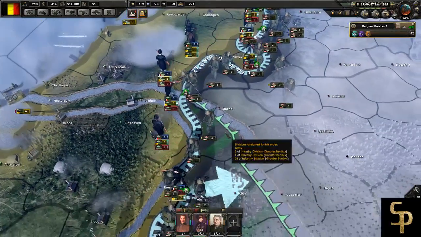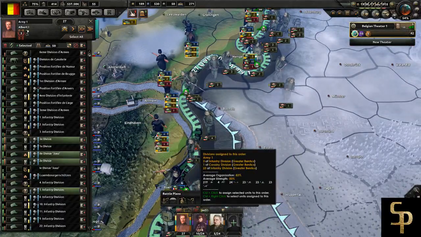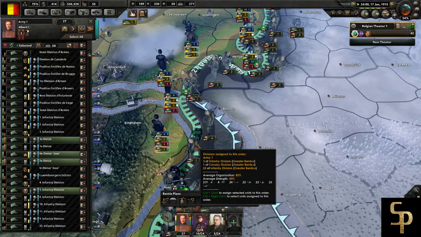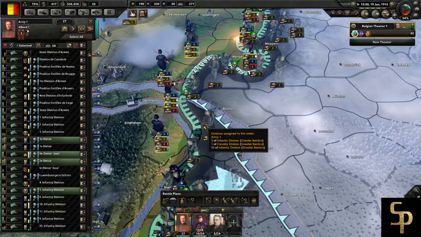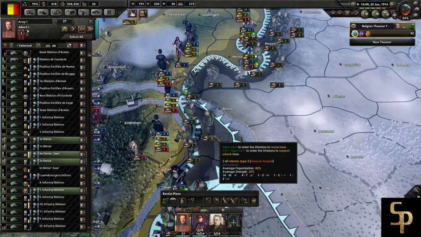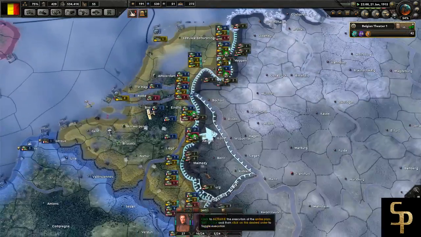There we go. We've smashed these guys to being exhausted. Might have a chance. Looking at it, we actually have divisions that have people in them, so once that's done, I'm going to go hit them. Come on. And it's Germans. Of course the assaults are never done.